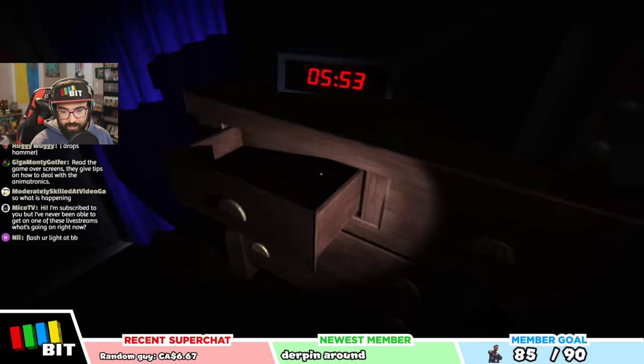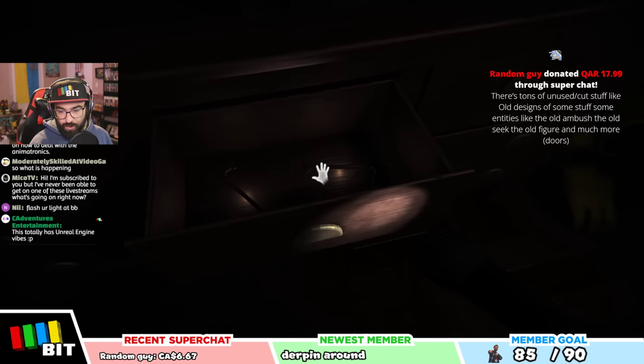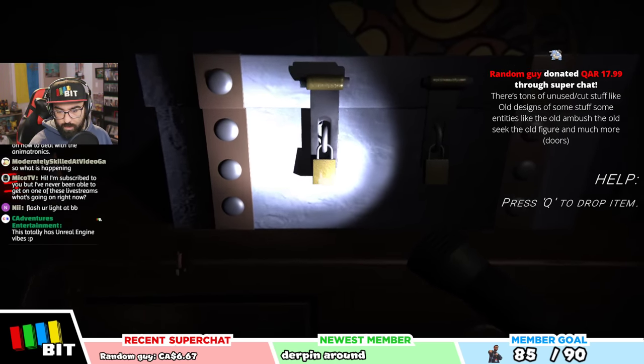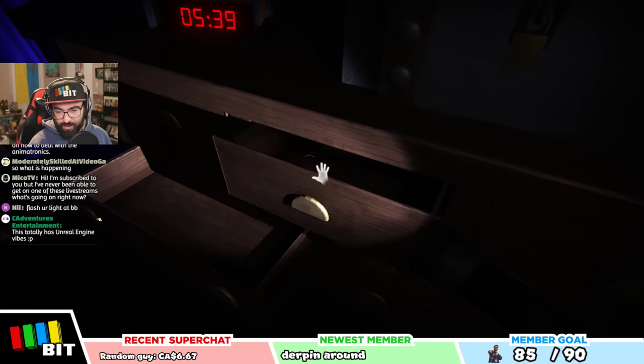Okay. Let's start. The top drawers are so hard to see because the flashlight's too close. Did I get super lucky to get both keys in the same drawer? Is that?